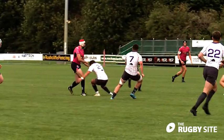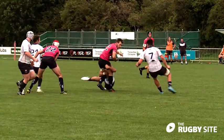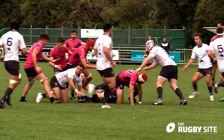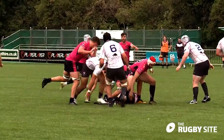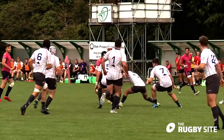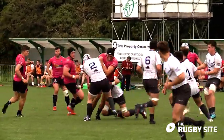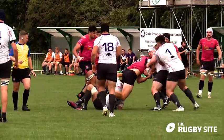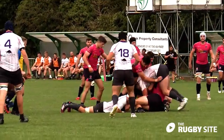Another trick I sometimes use is shooting in slow motion or off-speed. It's a really good way of capturing the detail of what's going on — tackle technique and the breakdown area in particular. It really slows things down and gives you plenty of time to see who's in good positions and who's not, and it gives our analysts a great opportunity to critique tackle technique and the breakdown area.